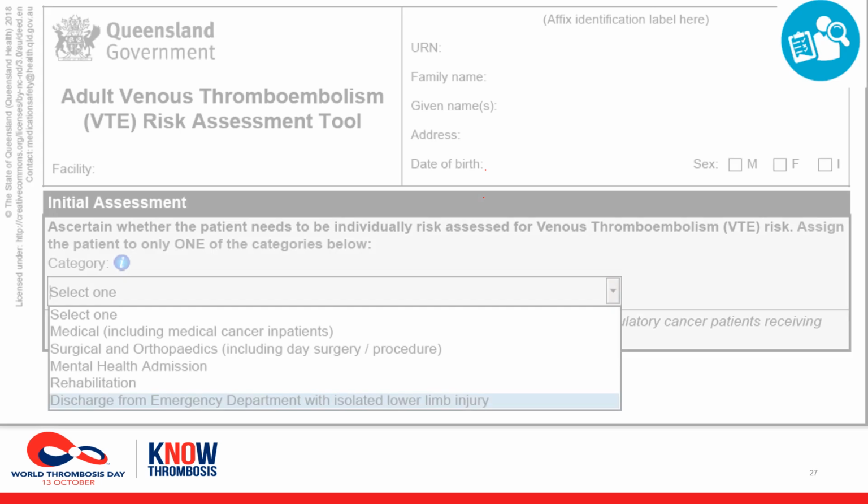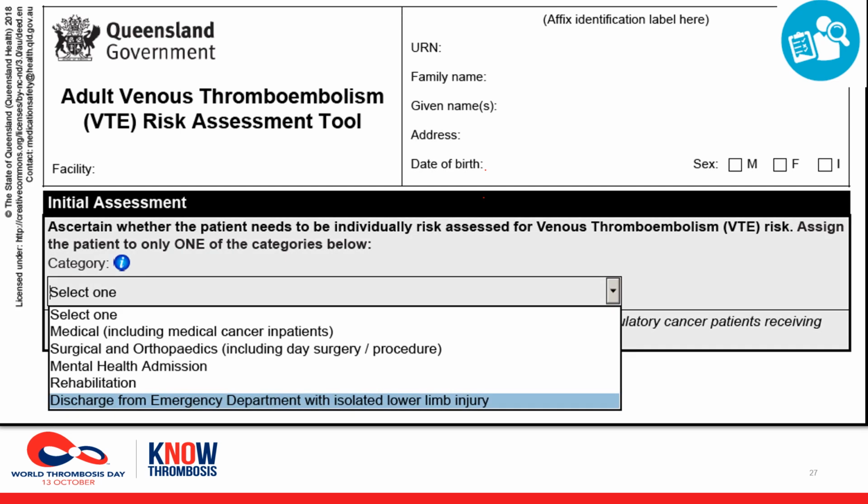There is also a combined model which uses the best of the previously mentioned methods. These models allow a buckets of risk method to be used for obvious high risk patients, so clinicians don't have to take the time to do an individualized assessment when it's not really that necessary. But for those grey area patients, it moves towards an individualized score-based risk assessment model such as the Caprini or the Padua. It's sort of a best of both worlds risk assessment tool that captures the better aspects from the other models. Certainly the Queensland statewide risk assessment tool, which was developed last year, is a really good example of one of these models.